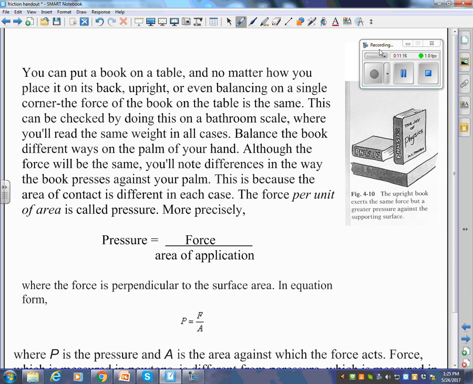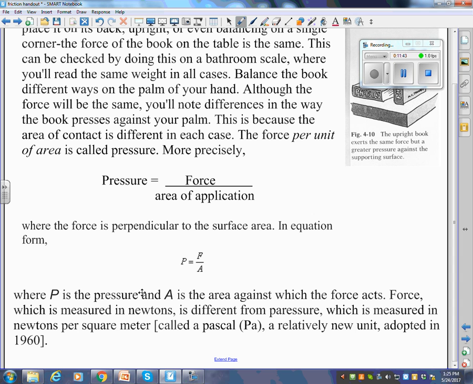If it's not PSI, what's the other, the metric one? Cole, do you know this one? kPa. What does that stand for? Kilopascals. It is the unit of pressure in the metric system. Kilo, of course, means thousands, so it's thousands of pascals.